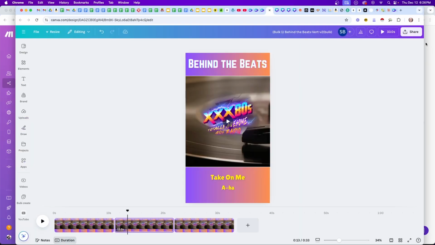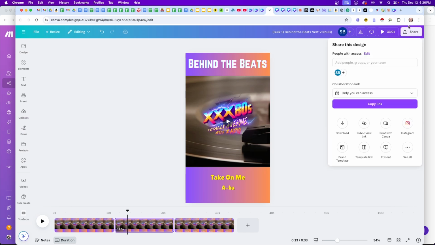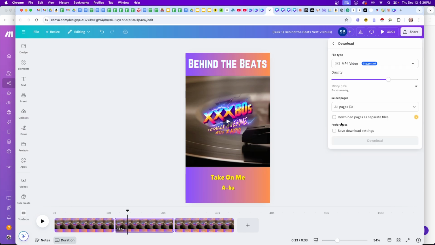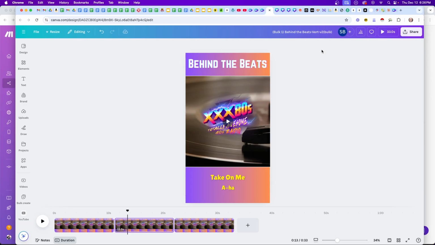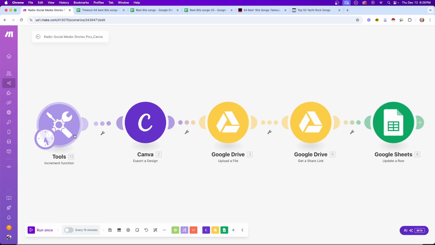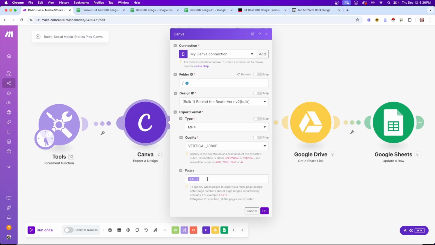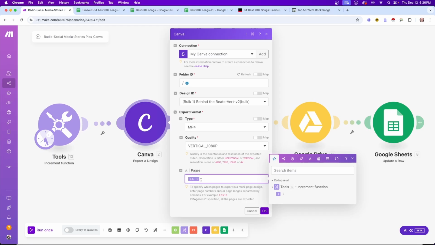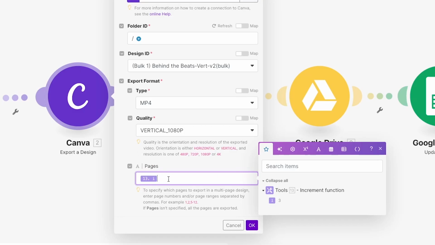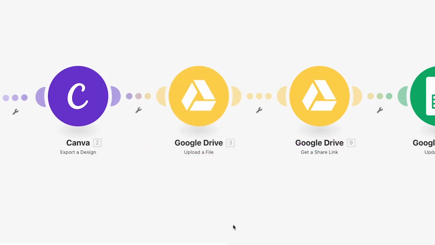Because you really don't have any other way to individually download these files. Even if you're in Canva, if you click share, it's going to force you to download a zip file with all 3 files. That doesn't work for us. We need 3 individual MP4 files. So this increment function goes one at a time. It iterates from video to video, or in our still image design, photo to photo. And that's why putting this tool under pages, it's telling Canva to export one at a time. So that's really important.